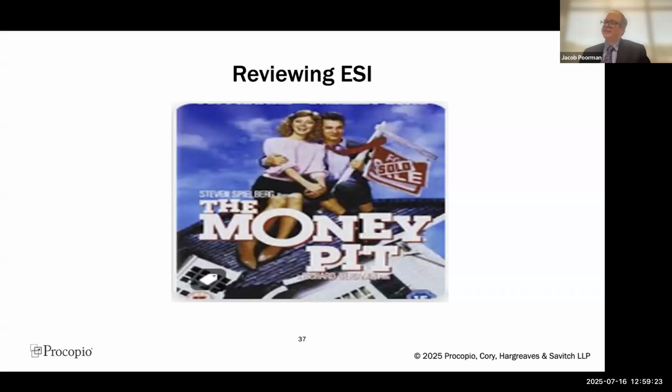Once a responding party has identified potentially responsive ESI and has hopefully narrowed or clarified the scope of discovery requests through meet and confer with the propounding party, the responding party needs to determine which of the potentially responsive ESI to produce. This process can be very expensive and very time-consuming when dealing with a large volume of potentially responsive information.